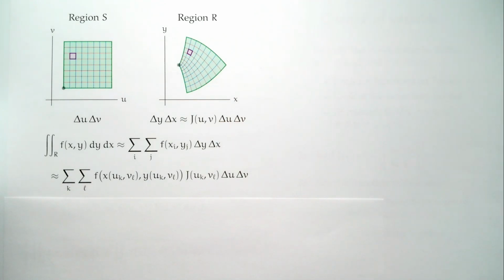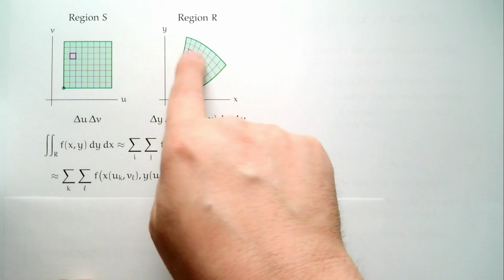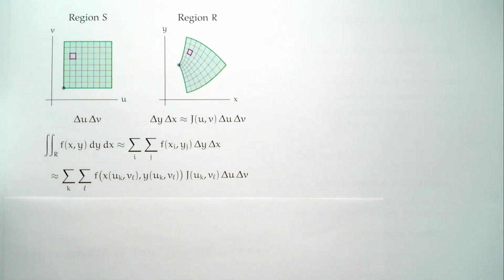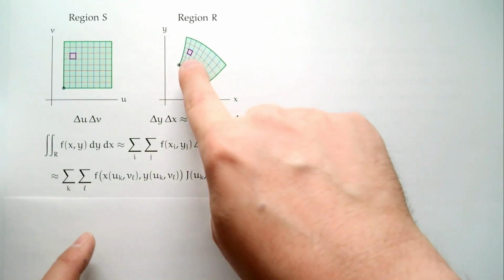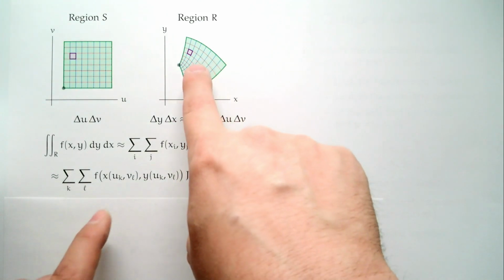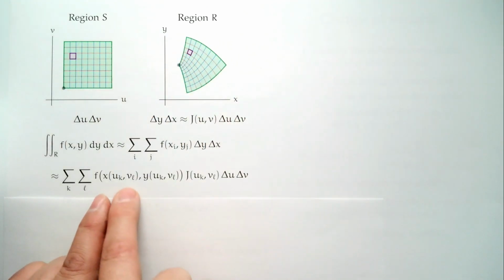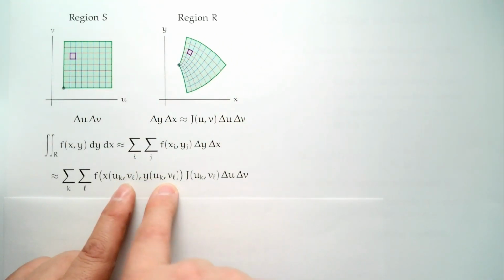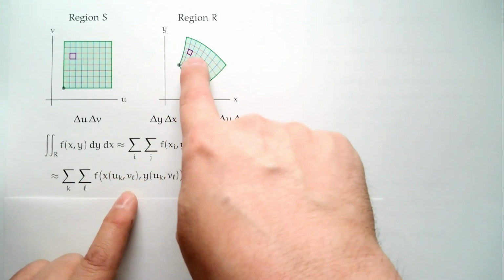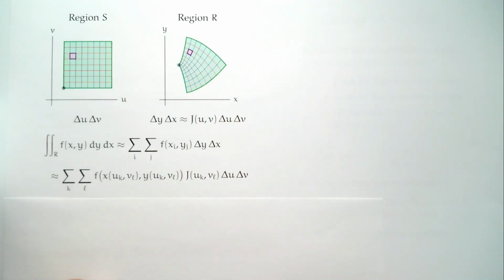So in other words, I come over here, break S up into pieces, and then each one of these pieces maps over into a piece in R. So this little piece maps to that little piece. And that's how I'm going to break my region R into parts. And now I say, okay, if I want to know the contribution from here, there are a few things I need to know. I need to know the value of the function. To figure that out, I look at a point that mapped over, and I evaluate the function. Then I need to know the size, and that comes from using that Jacobian. And then I'm adding up over all the rectangles.